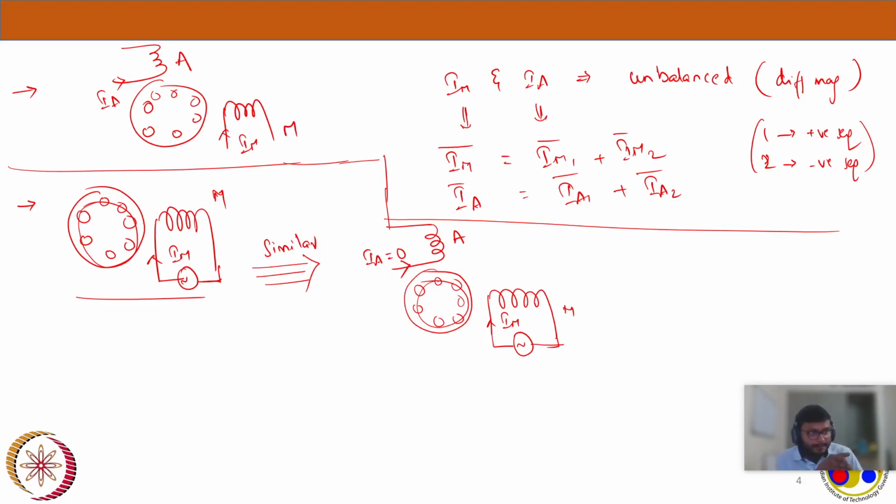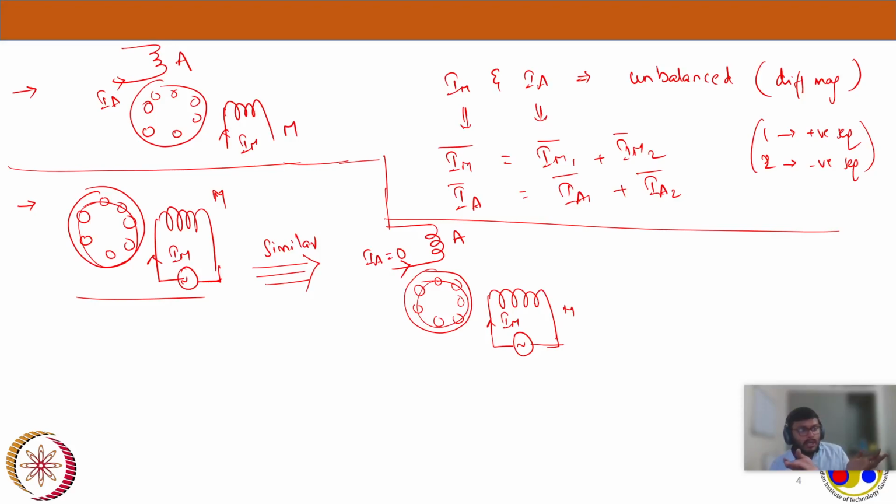So if you see here, my rotor is short circuited. There is a main winding M and there is another winding A, which we don't excite. But we are placing that winding, I mean, imagining that winding is in quadrature with the main axis. Quadrature means at 90 degrees displacement. So that is the first assumption I am making. And the second one is I am exciting only my main winding. If you see the picture, I am supplying only my main winding with the supply.